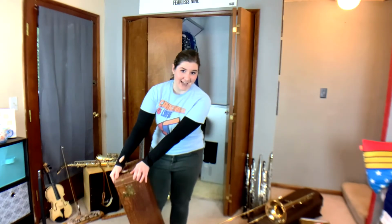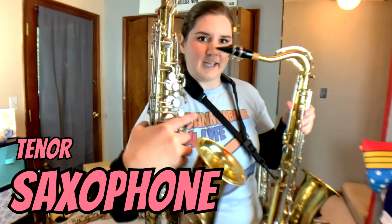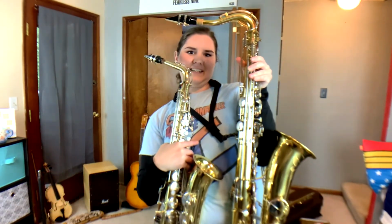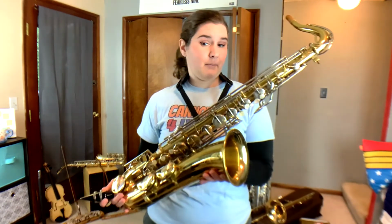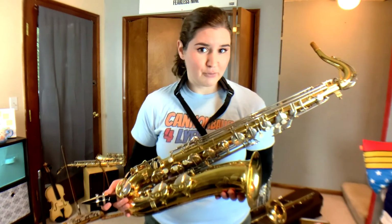Nice. Let's do our last wind instrument, which is this guy over here, whose name I have forgotten. Boy, that's just sad. This is my tenor saxophone. Alto saxophone, tenor saxophone. See how it basically just fits right inside it? It's so big it doesn't even fit in the frame. I got it from a guy at my church who sold it to me for really cheap, and he had been using it, as he called it, for rock and roll playing.